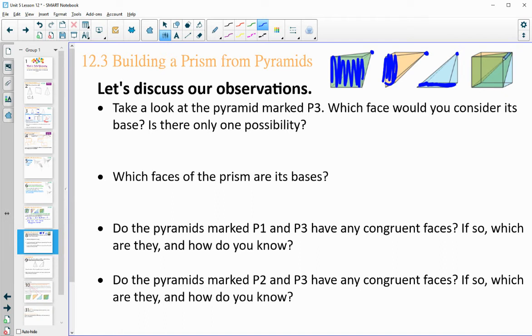So which faces of the prism are the base? The prism could be any of them. If this is a base, then this is a base. Remember, the bases in a prism just have to be congruent. You could also have this top panel and this bottom panel - those are congruent. And you could also be looking at the back panel versus the front panel. So any of the rectangles could have been bases. Which really is any of the bases of those pyramids. So these bases each are a different face of the rectangular prism.